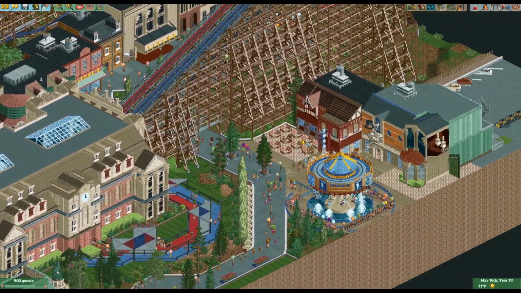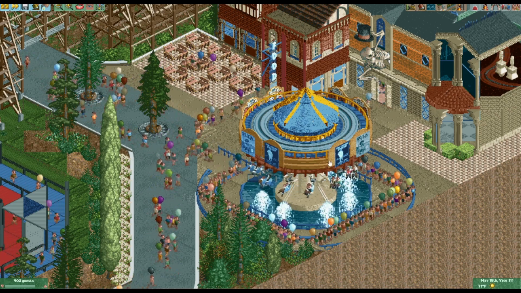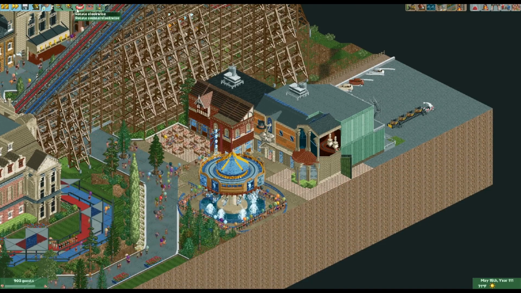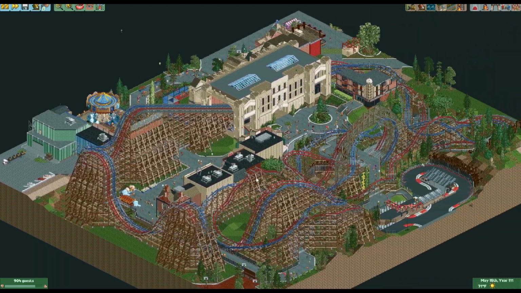Oh, the carousel or the swing ride. That's great. This is fantastic. I got a dark ride. Good job, 94 Supreme Sorted.